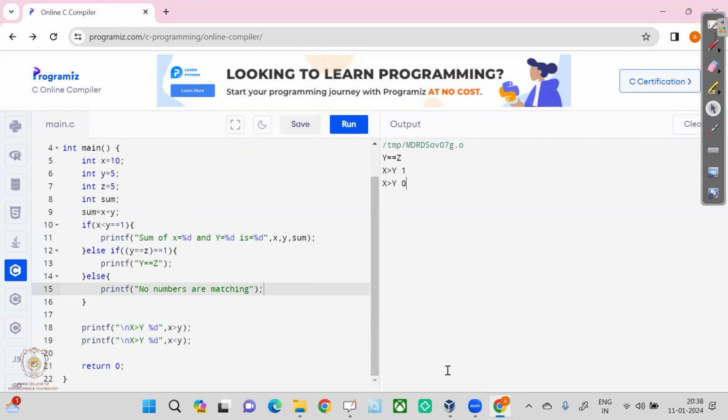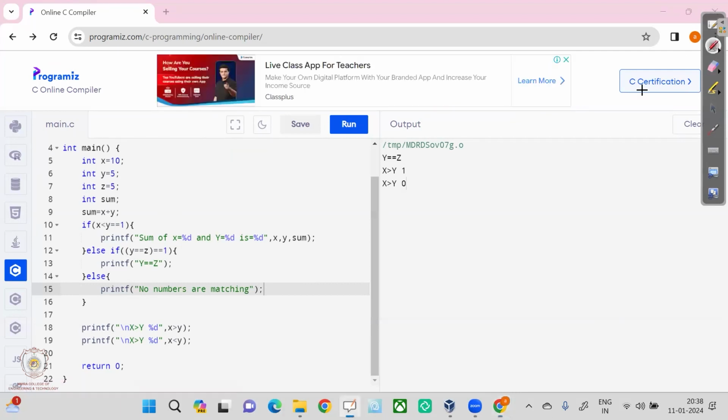So now the execution flow will start from here. These lines will be executed, and here we encounter the if condition. It will check whether x is less than y or not. It is not matching, so it won't execute this particular block. Then there is another condition, else if, and this condition is matching, so you go inside, print this particular statement, and come out.